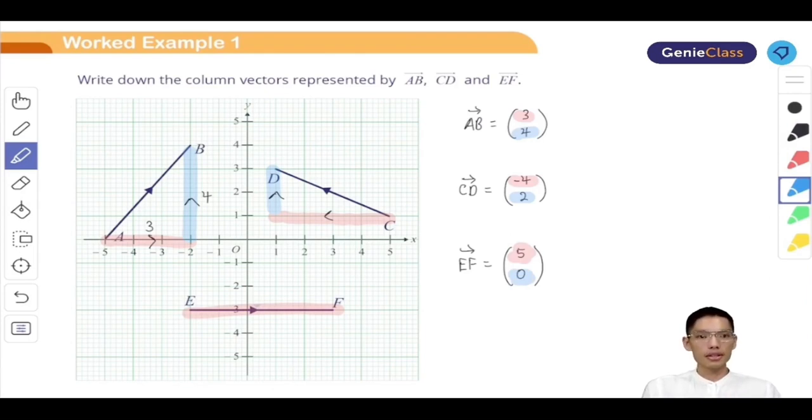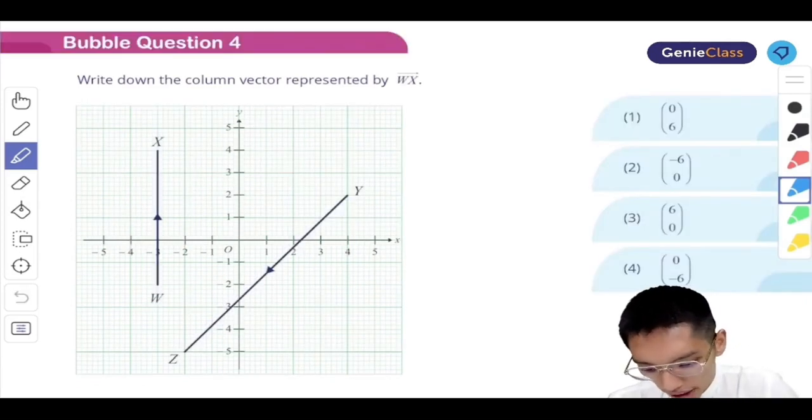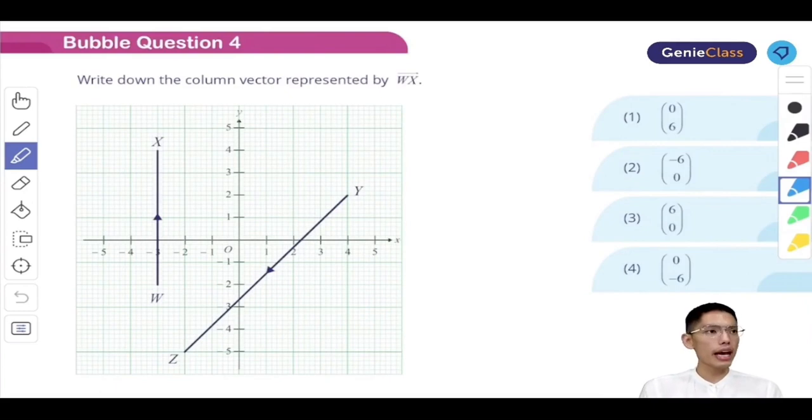Okay, so that's that. And let's try to see how you all fare for my vectors. So I'm now looking at WX. Alright, WX. Okay, so give it some time. I'll give you some time to read it through. Launching the bubble launcher in 3, 2, 1, let's go. Alright, let's see what we have. Okay, give it some time. I only want WX, guys.